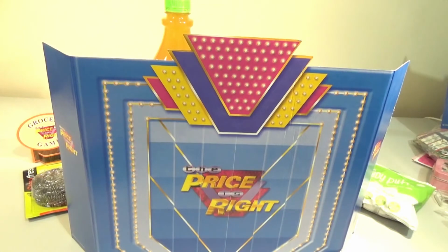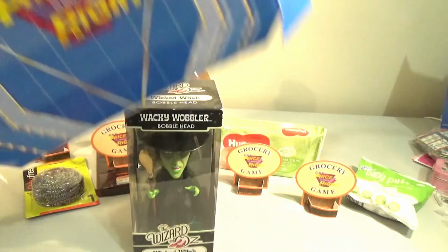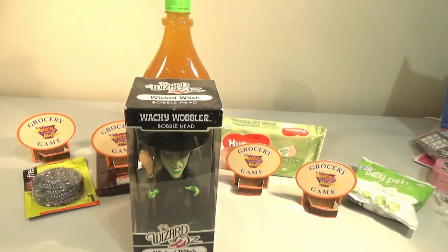It's time for the grocery game. Are you ready to play? I do like groceries. Behind our prize door for this game, you could win an amazing Wizard of Oz Wicked Witch Wacky Wobbler Bobblehead. It's an exact likeness of yourself.